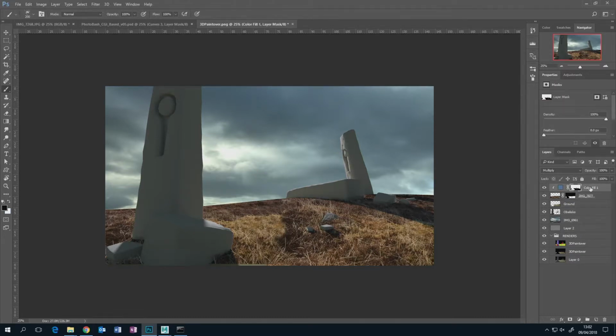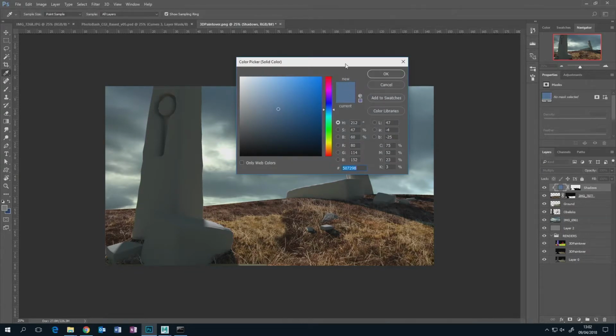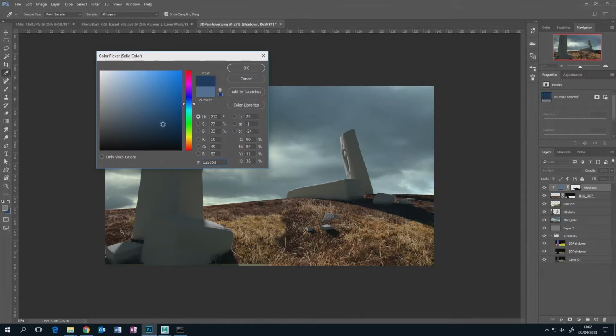So at the moment, I can call this shadows. This clipping mask is now creating the shadows for me onto the ground. And because it's a solid, I can just double click this at any time and change the colour. I can have green shadows if I want. I can have red shadows. I hope that, if you haven't been doing this already, you can see how quick it is to mess around with shadow colour.